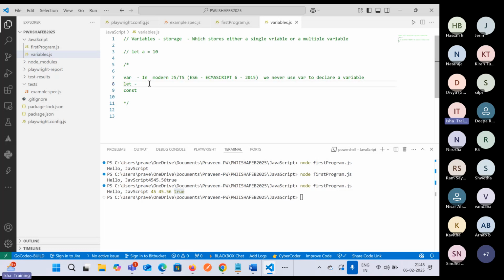The let keyword is used whenever we know that the value of the variable can be changed. That means whenever we declare a variable which is not constant, if we know that its value can be changed at a later point of time, for example, let a equals 10, and later on a can become, let's say, 50.